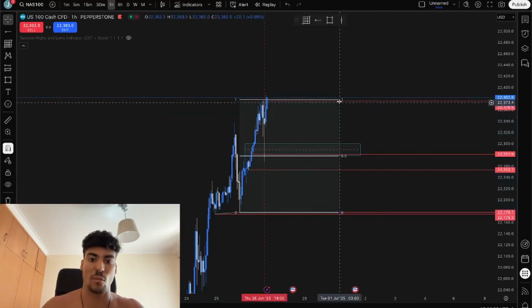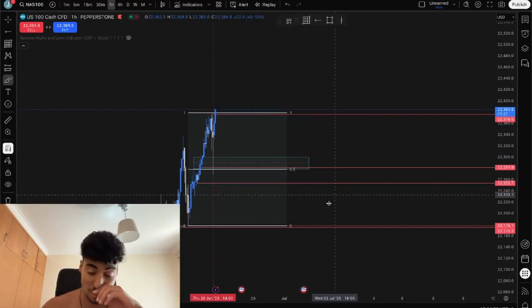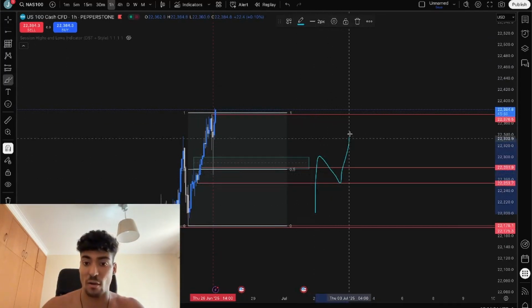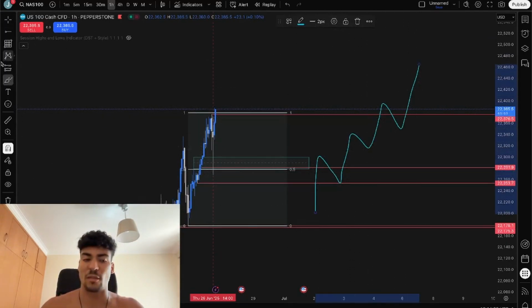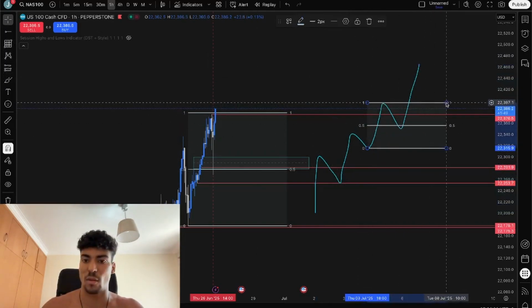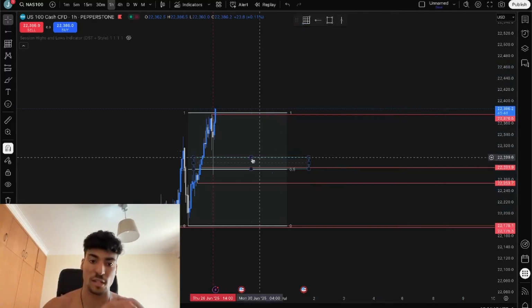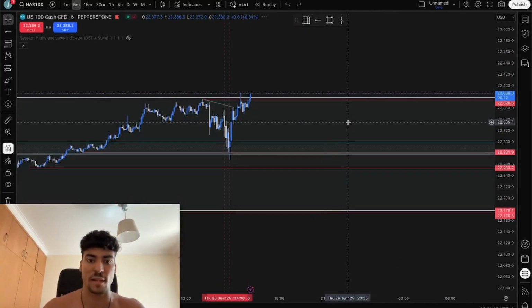So fill equilibrium. As you guys know, trends move up, move down, move up, move down. I'm explaining a bit quickly. This is a trend. And normally, when price moves down to fill an imbalance, it normally fills equilibrium. So this was what I was expecting here, and exactly what happened on Nasdaq.